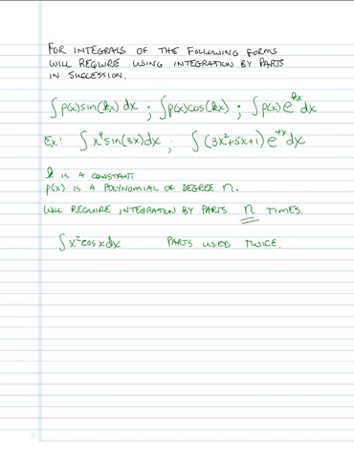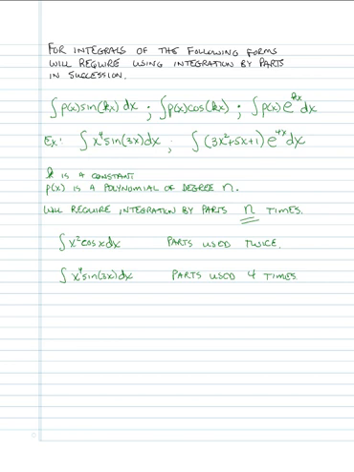So in the case of something like the integral of x to the fourth sine of 3x dx, parts would have to be used 4 times. Each time we used it, the power on x would go down, until we finally got x to the 0 power. That's the whole point. When we get x to the 0 power, we can deal with it.